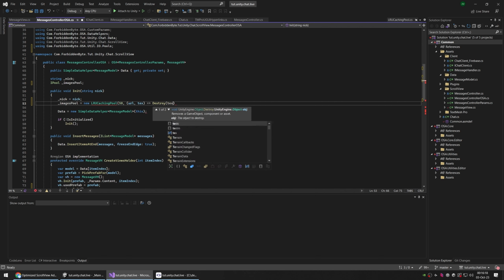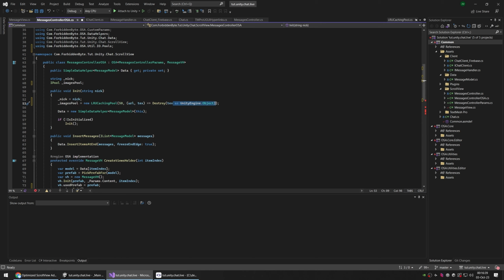Destroy. I like to do it this way just to make it explicit that we destroy a texture. I don't know how destroy works. Actually, I think destroy would not work with just this one because it's a type of object, right? And we have to cast it to a UnityEngine object.